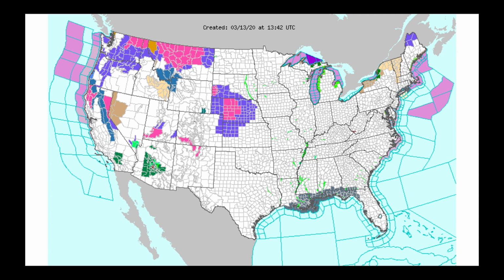So the Western United States painted with a lot of colors here, most of them representing issues with winter weather, including winter weather advisories, winter storm watches, and winter storm warnings for several sections here. Now, to take a closer look at what some of these winter storm warnings look like, I'm going to start by just telling you, here in the Columbia Basin, we're going to get snow all the way down to the basin floor. So this isn't going to be a situation where we have to discuss a snow elevation level. It's going to get all the way down to the basin floor.